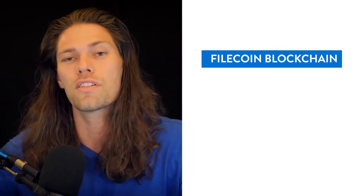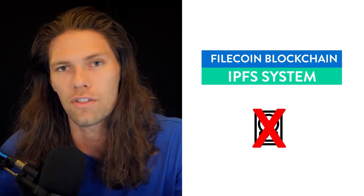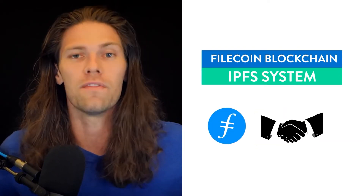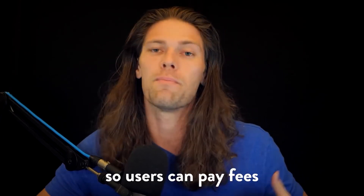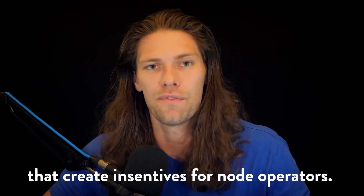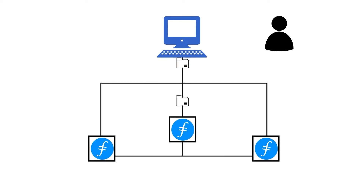The Filecoin blockchain is actually just a layer built on the IPFS system. It doesn't do any file storing itself — it's just a ledger for transactions of the FIL coin, which is used as a store of value so users can pay fees that create incentives for node operators. If you were looking to store files on this network, you would upload your files. Those files would then be broken into mini pieces and stored with nodes providing their storage space. When you want to retrieve these files, the network determines the closest node to retrieve that data for you.